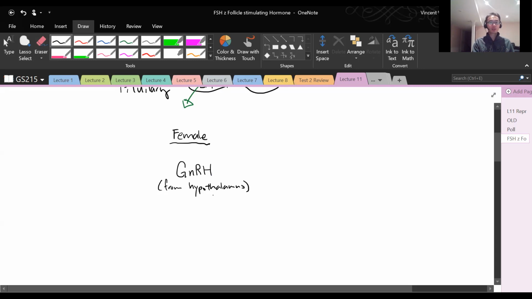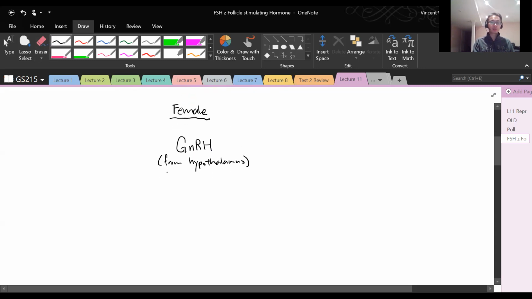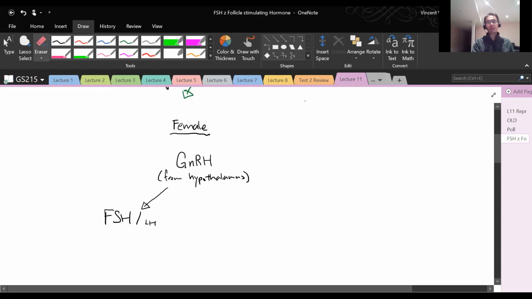So what does the GnRH do? Well, the GnRH is going to travel through the blood to the anterior pituitary gland. And this is the green light that will tell the body to release FSH and a bit of LH. In the first round, you're going to have more FSH than LH. That's why I draw it a little bit smaller. If you think about a typical 28-day cycle, I know it's not 28 for everybody, but this is the average used in all the textbooks.